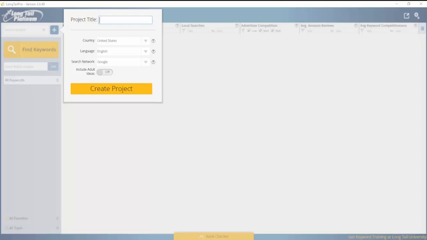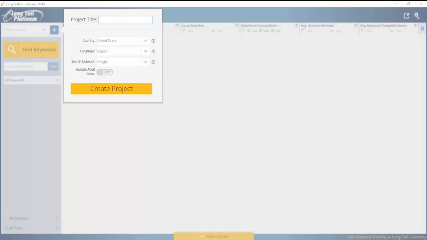Just going to look at the dedicated keyword research tool called Longtail Platinum, and I'm going to use it here to show you quickly how you can not only generate a huge list of keywords around your particular niche, your particular website, but also show you how to look at the competition for these different keywords so you can understand whether it's worth building a website in the first place if you're at the very beginning, or if you have a website, it helps identify which keywords you can write content around, and you've got a much easier chance of ranking highly in Google and attracting visitors.